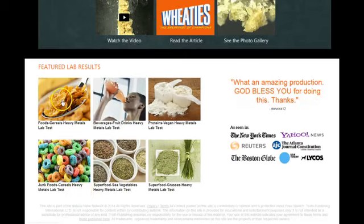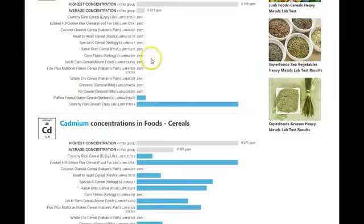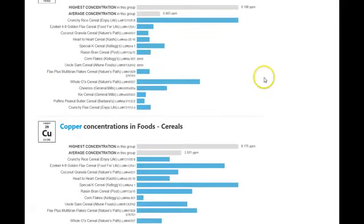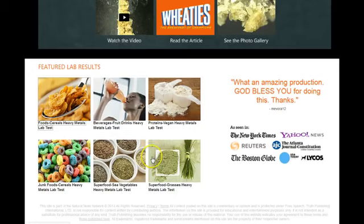We've got healthy cereals, or relatively healthy cereals, and you can see that most of these numbers are very low. There's some cadmium, but look, we're only talking about 0.071 as the highest. Cereals tend to be relatively low in heavy metals because they are refined. Look, see the aluminum? The highest is 44, Whole O's from Nature's Path. And that level is not very high, and I'm almost certain that this cereal tends to hold on to a lot of that aluminum. But we've got these results for you to check out.